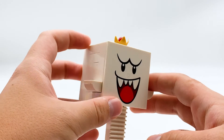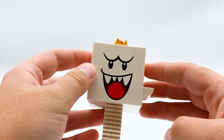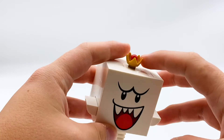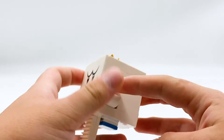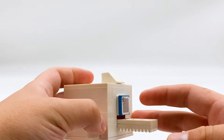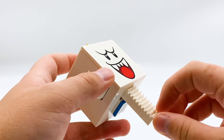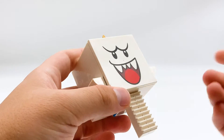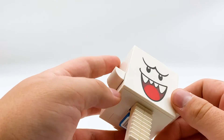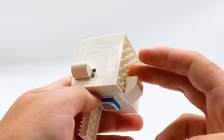King Boo himself is a fairly simple build — literally just a cube with a little tail out the back — but he's done about as well as you could expect from LEGO. He has a huge printed face tile that looks excellent and captures Boo's personality perfectly. There's a little crown at the top with a red gem, small hands on the sides, and a tail out the back. He has parts sticking out the bottom for the drop mechanic, which are easy to remove if you want to customize him as a standalone figure. The ridges allow him to fall out when the bats are spun enough, so it's easy to fix with just a couple of white bricks.